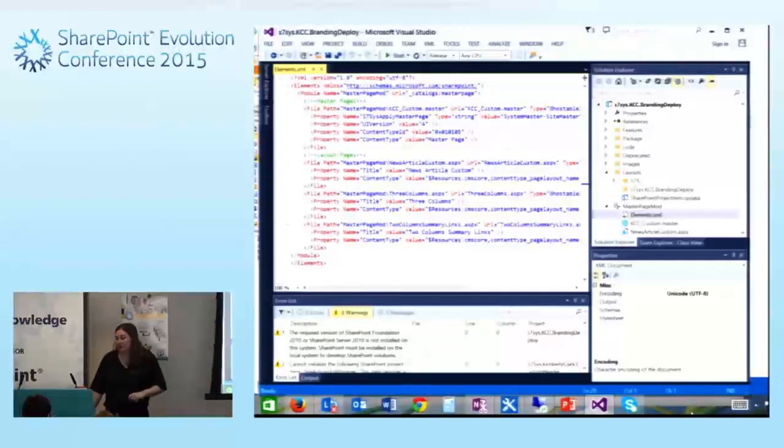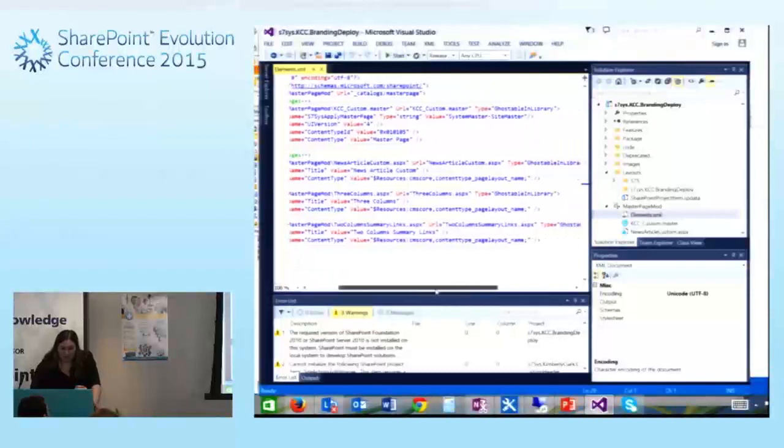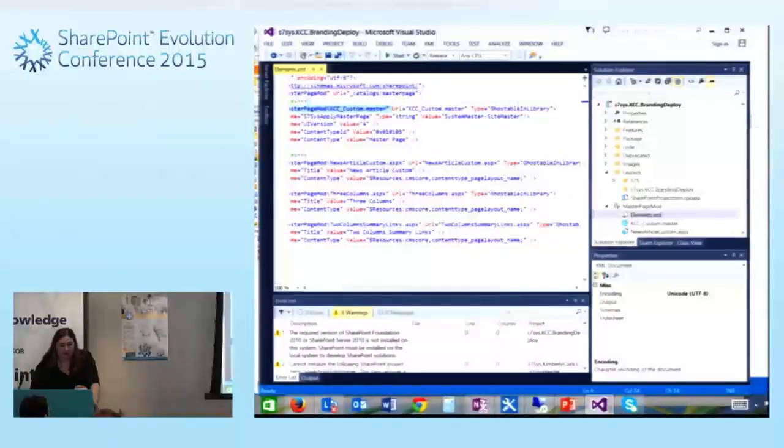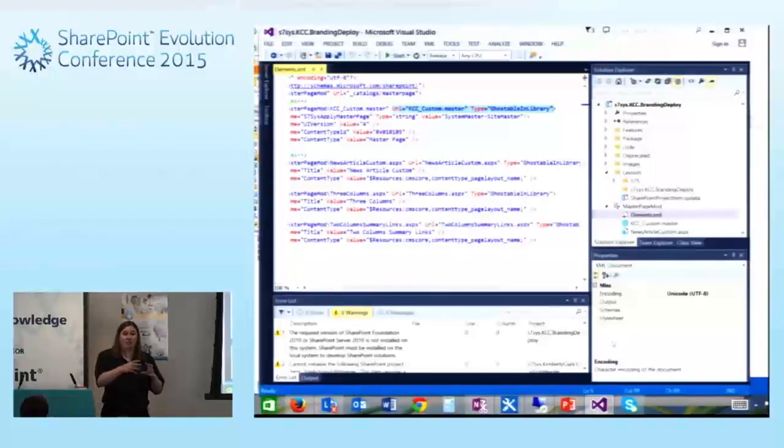Then I'm going to scroll over a little bit so you can see it, because one of the important things in here is if you see out here next to it, where the URL for what it is named is, the next little piece that says type, and it says ghostable in library. Now, we all know when we're working with SharePoint, we have to go put it in the master page gallery, right, and publish it for us to be able to use it for that site. By making it ghostable in library is where we are keeping our main version of that file in the Hive, and we're putting a kind of link to version in the libraries, right?